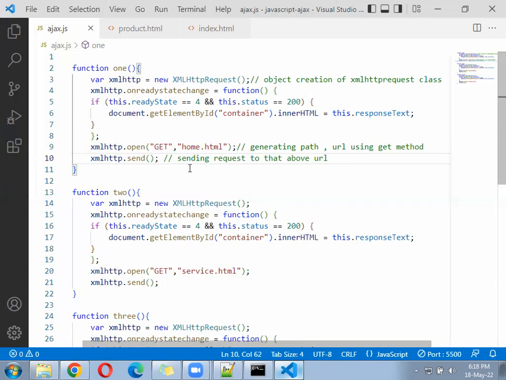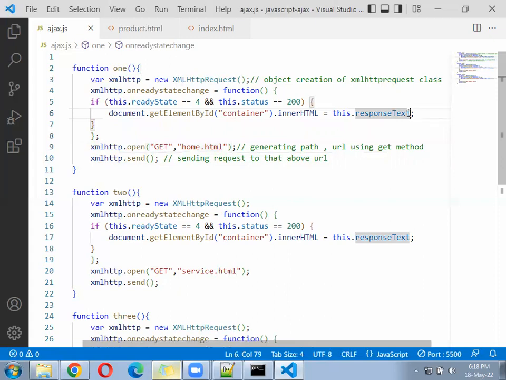Okay, ready? So what we have written in the first line, it is calling a function and creating an object of the particular class. After creating the object of the class, with the help of that object, it's generating a URL path, and after generating the URL, it sends a request to the URL. Okay. After sending the request, what will happen? After sending this request, from there some response will come. From which file? From the home.html file. So whichever the response will come, it will get captured under this variable.